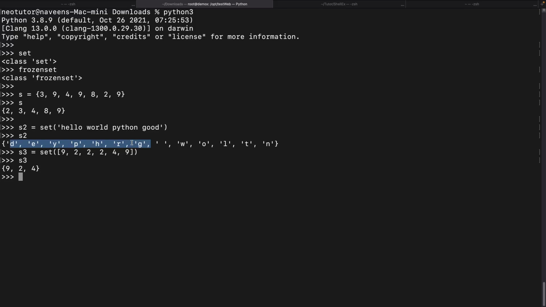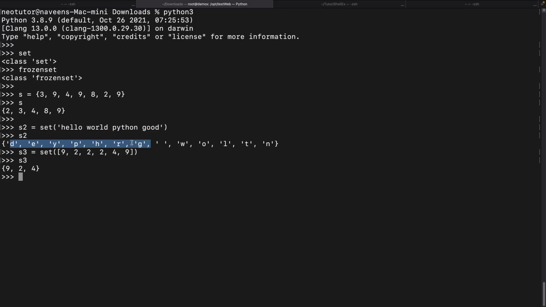So let's define a set again. Set is an unordered data type or data structure. Every element in the set is unique and it allows no duplicates. A set is a mutable data type, whereas frozen set is an immutable data type.